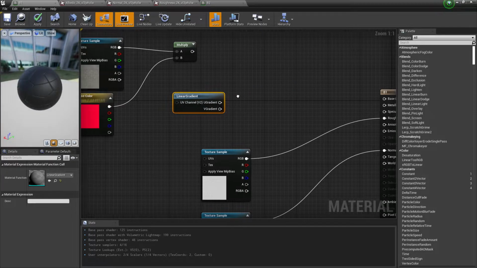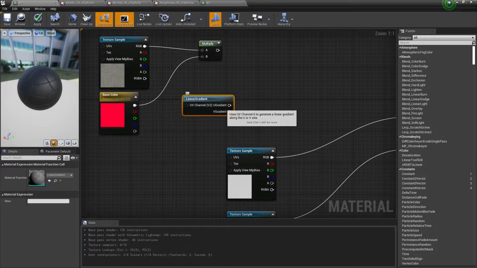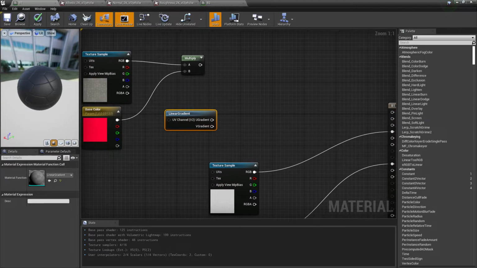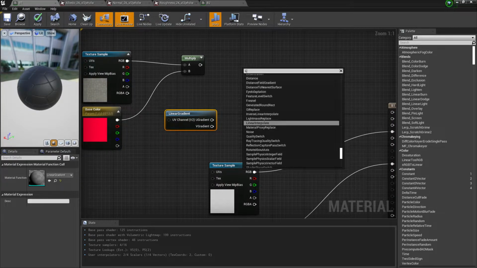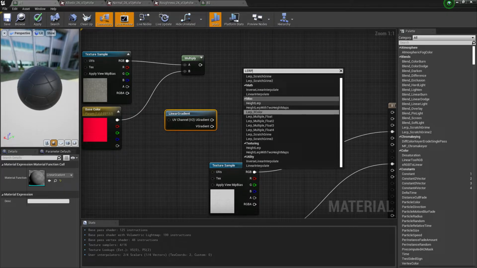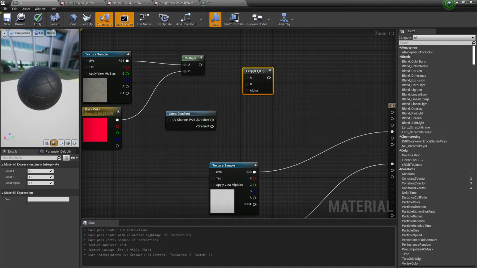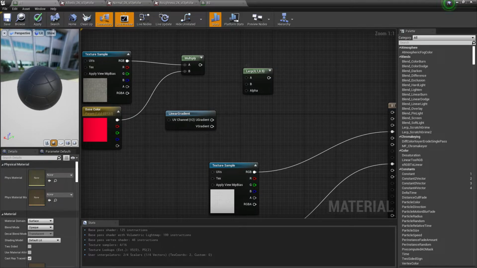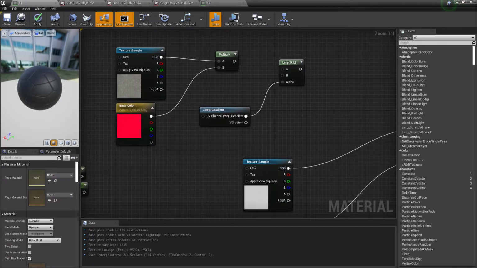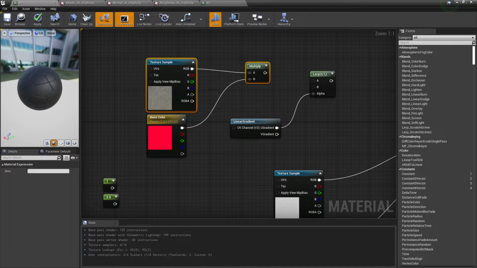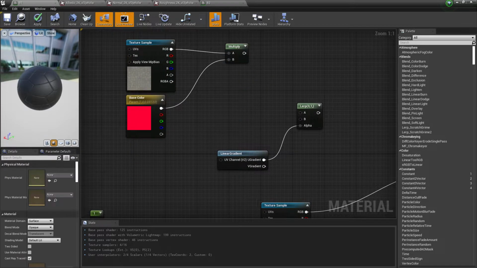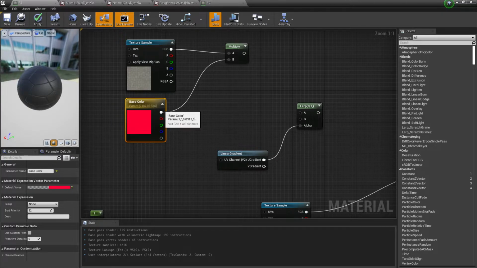So just unplug this, and you find a U and V. The U gives you left to right, and the V gives you an upside down effect. Also for executing this we need a lerp, the linear one, so we can connect it with the alpha. So let's give it like that, and let's do the same thing in some other colors.